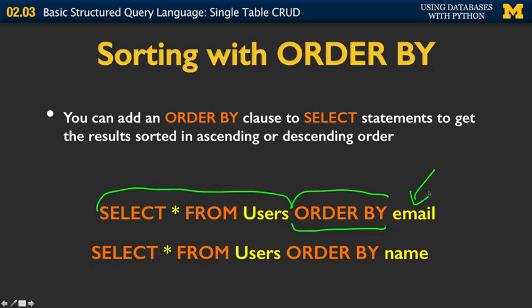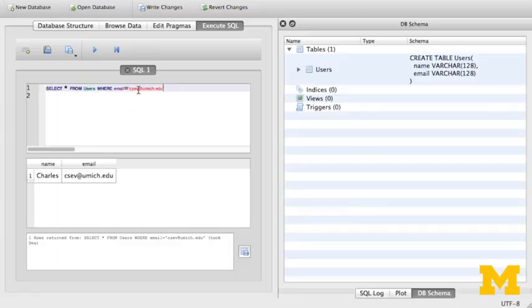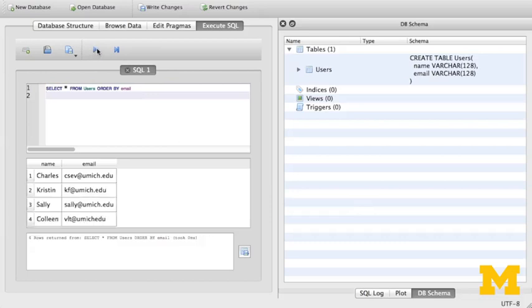Sorting is one of the things that databases do really, really well. And that's because for sorting, it has these little tricks that say, oh, that one goes here, and this one's the next one. I have a really quick way to figure that stuff out. But that magic, you don't worry about. That's the database's problem. So you just say, hey, smart database from a billion-dollar company, I would like to order this by email. I don't know how to do that. I don't even know how to write a sort algorithm. I just know that I want it ordered by email. Now, do it, database. And there you go.